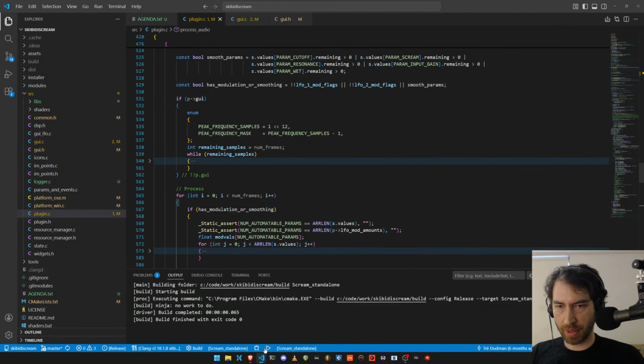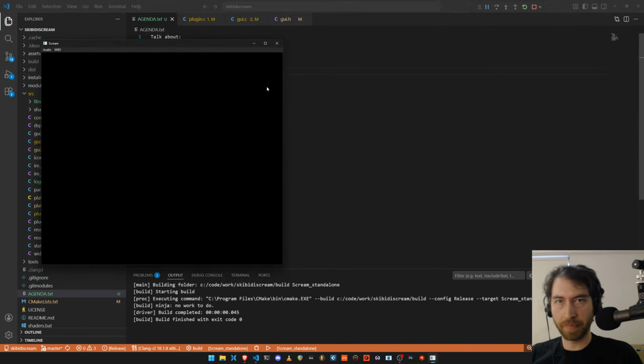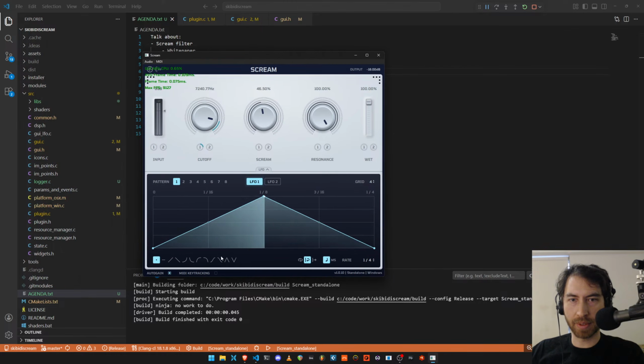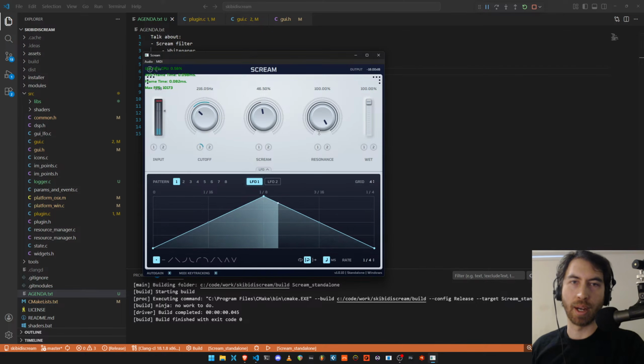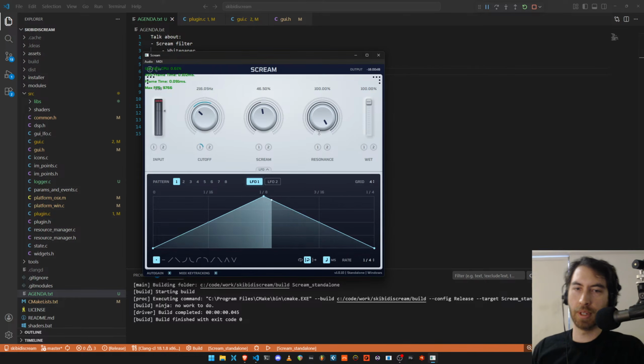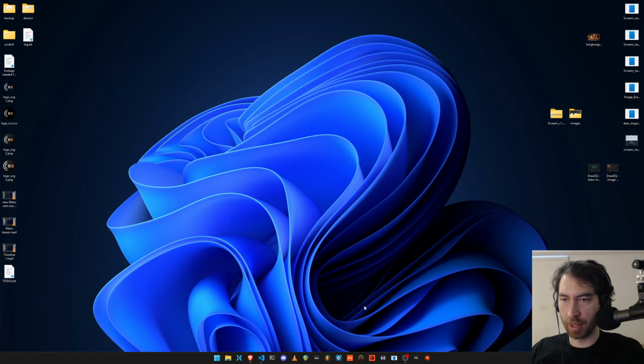All right, so that's roughly the idea behind the filter. Oh, yeah, how I use it. So, Scream's got these MIDI key tracking capabilities mixed into it. It can be a little bit tricky to sync up in your DAW because you need to route MIDI to it. Bitwig's pretty good at that. So if you're a Bitwig user, then you're in luck.